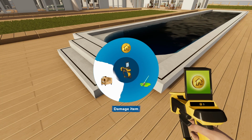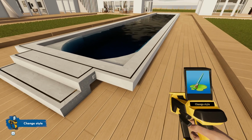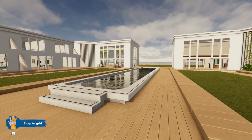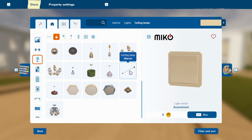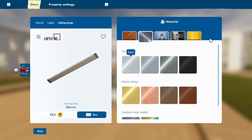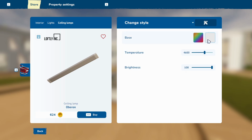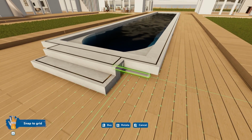And we cannot sell it. Just make it. I think white will probably be the best. Because now we're going to play with the lights. And I intend to put the lights on and then turn the daylight down. I'm going to make these plastic, and I'm going to turn the temperature down to about 3000. Brightness we can always play with. Let's start with that and let's see.